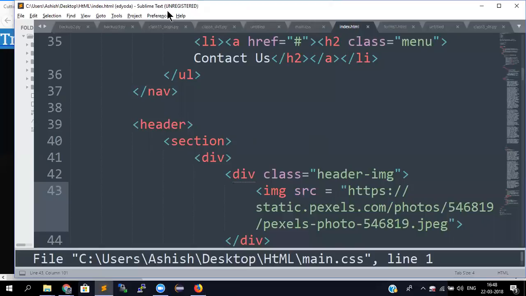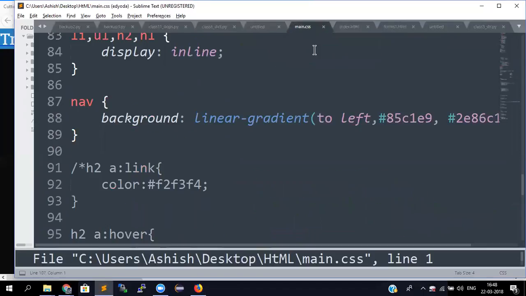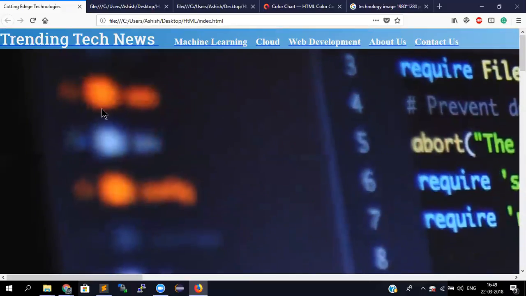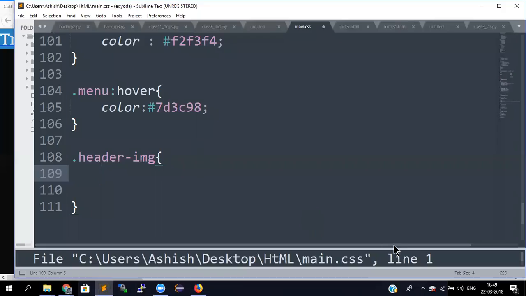Okay, now it is way too much bigger for me, right? So now let's fix it. Let's tighten it. So now if you see, one of the important things will be to fix the height and let the browser handle the width for this. Okay, so how can you do this? You will just say, let's say height is equal to, for now start with 500 pixel.